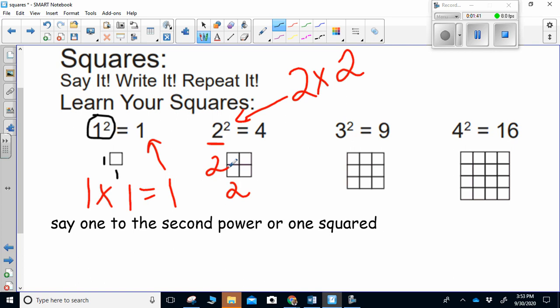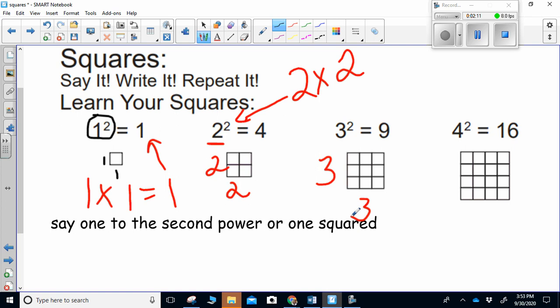And if we were asked for the area of this figure, we would say the area of this figure is 4. All right. The third example, I think you know where I'm going with this, is 3 to the second power, or 3 squared. It is 3 squared because this side of the figure measures 3 and this side of the figure measures 3. If I'm thinking about the area, I would draw 3 on this side and 3 on this side, and this array gives me an area of 9.